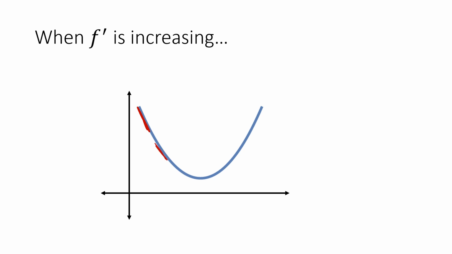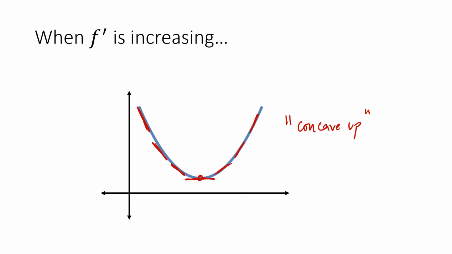But as I move to the right, that tangent line is leveling out, which means the slope is still negative, but it's moving up towards 0. At this point, we have a critical point, so we have a slope of 0. And then once I'm past that point, my slope is gradually increasing. So what I get is this sort of U shape when my derivative is increasing. And we say that this function is concave up. So concave up is just what it looks like when a function has an increasing derivative.